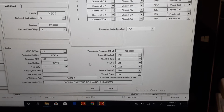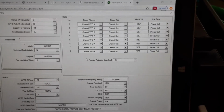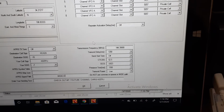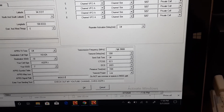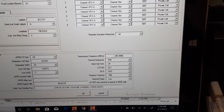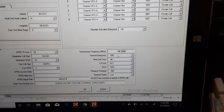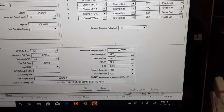All right, so you're going to go over to the right. All this up here to the top, you leave it alone because that's all digital information, being that we just use analog. The next thing, the frequency. In the U.S., and I'm not sure if it's other U.S. territories, but in the U.S. it's 144.390. That's for us in the United States.